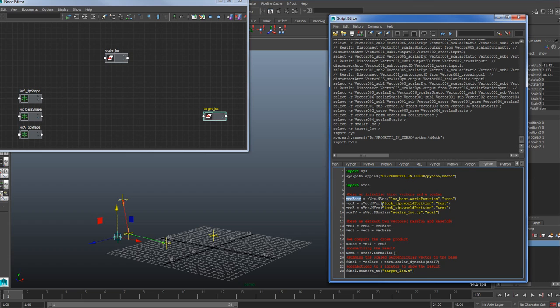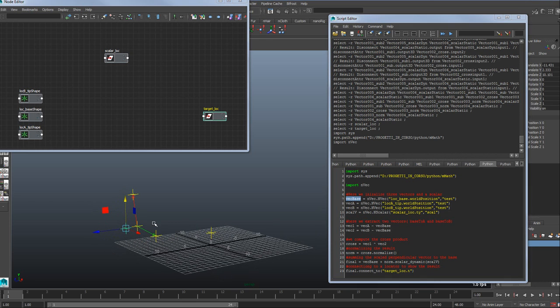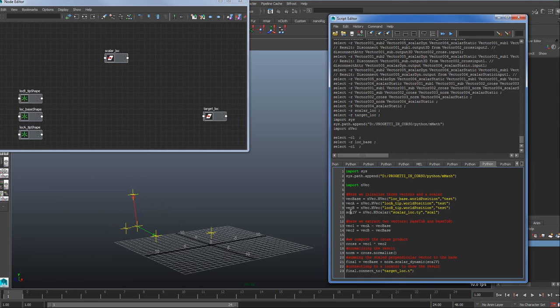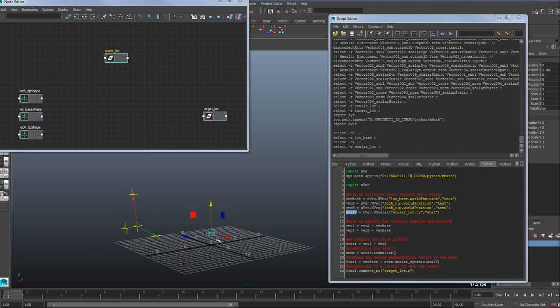So here we initialize a couple of vectors. In this case, I'm initializing one vector for each point we have. So we have the base, which is this one. So this guy here, this is the base. The only thing we need to do is pass the name of the object and the attribute, which is the vector it represents. So in this case, position represents a vector from the origin to this point. And then just test, this text is just for the names that the objects are going to create. It's used for a generator. I'm going into that in another video, don't worry about that. So I do the same for vector A and vector B, which are those two objects, and also the scalar vector, which is this object which we use for scale.